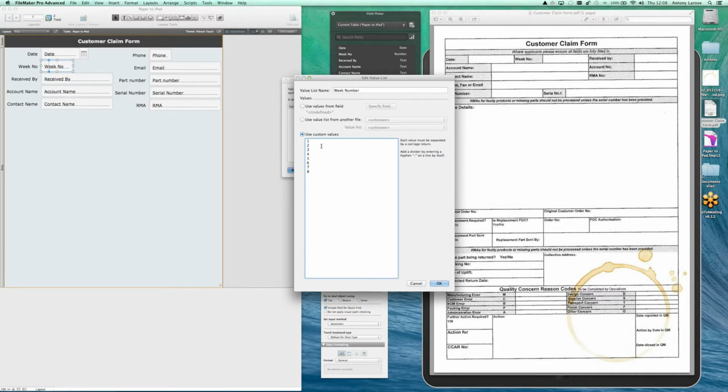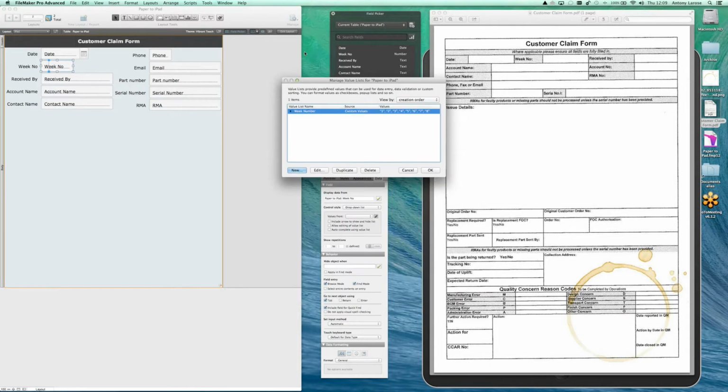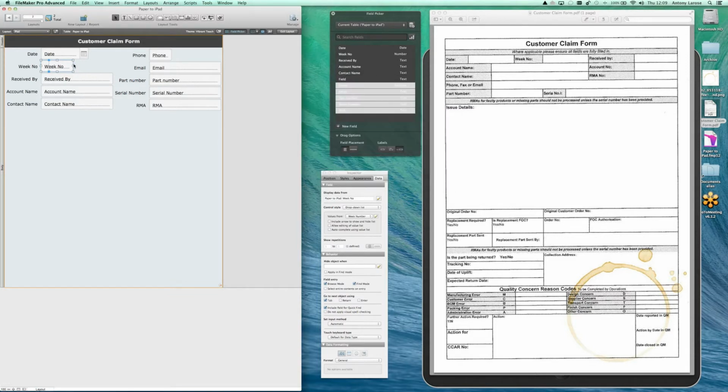There is a way of doing a calculation in the back of this to do it all for you, but as a beginning stage, I think it's better to show it this way rather than doing all the calculations and scripts in the background. The calculation could be taken from the actual date field. So once we've got it there, we can click on that field and say we've got the week number and edit that.